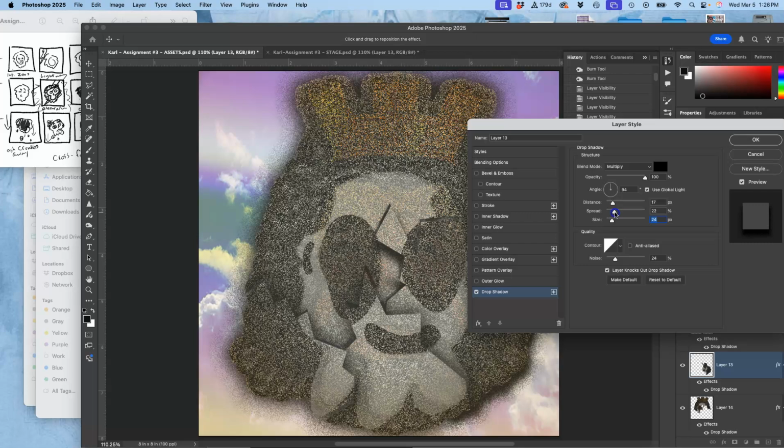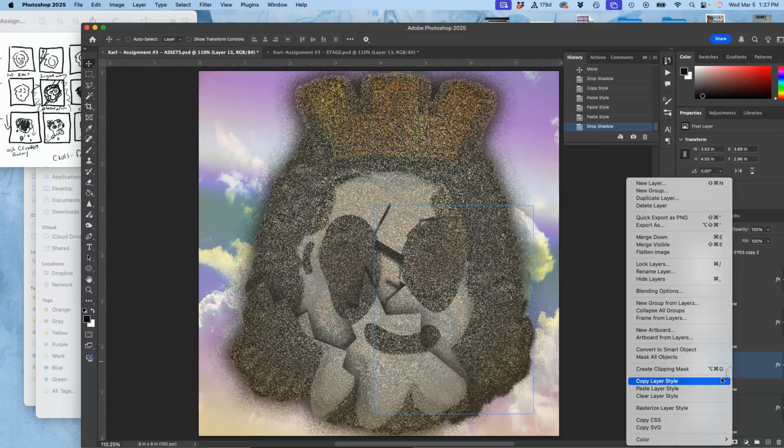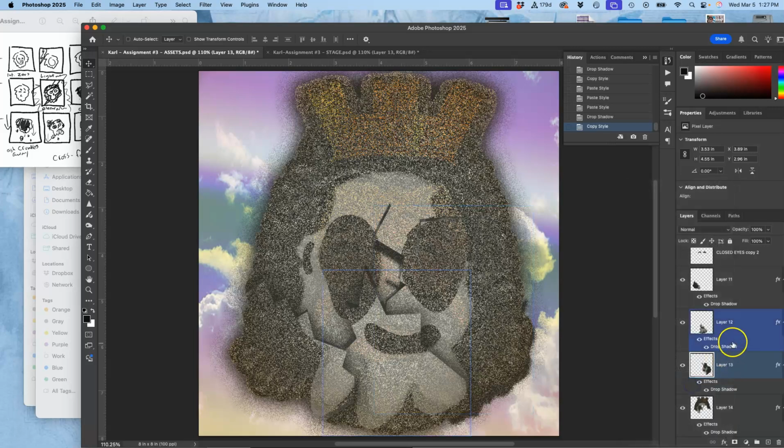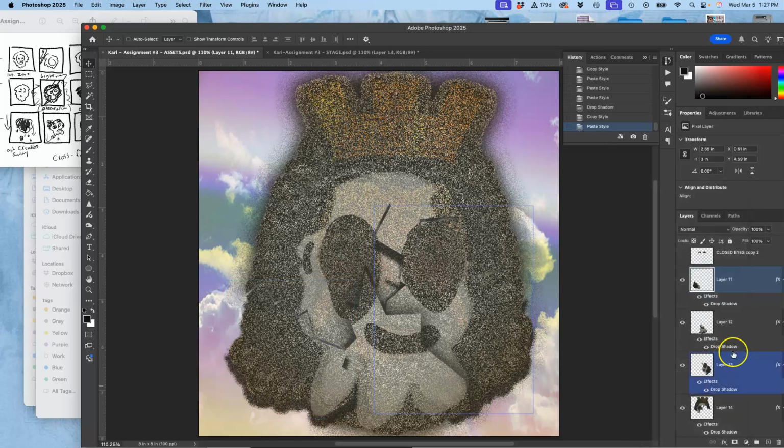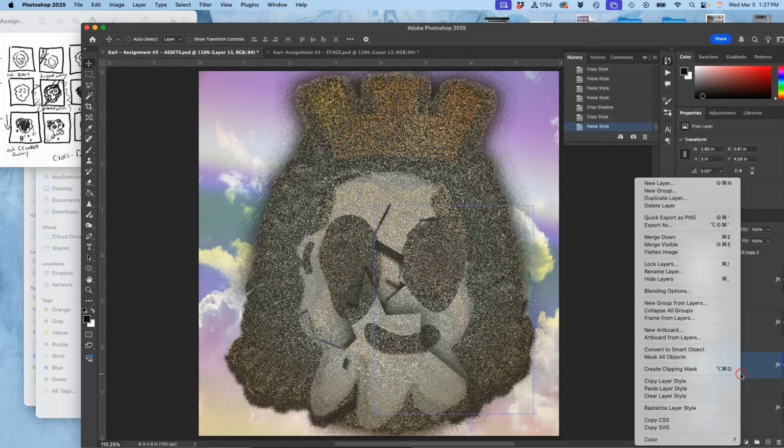It's a little bit more graphic and clean. There it is. So now I'm going to paste that one. So copy that and paste it on. This is going to make a difference. And it will overwrite the others.